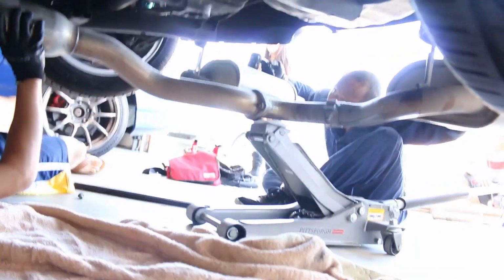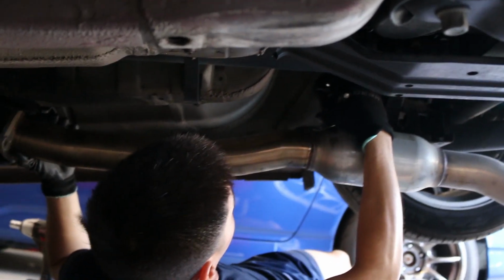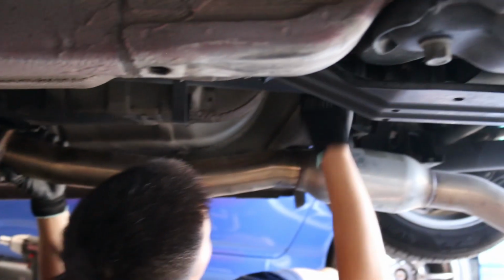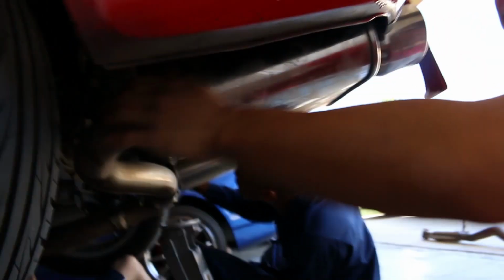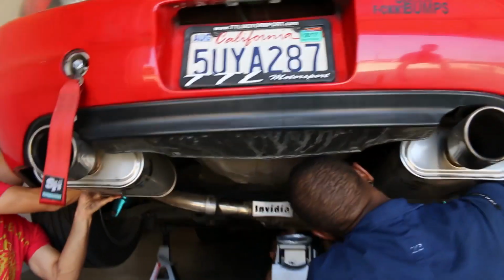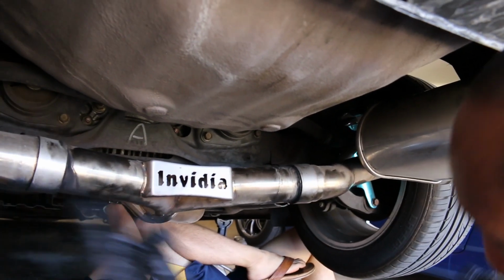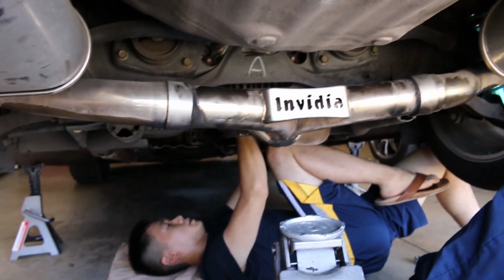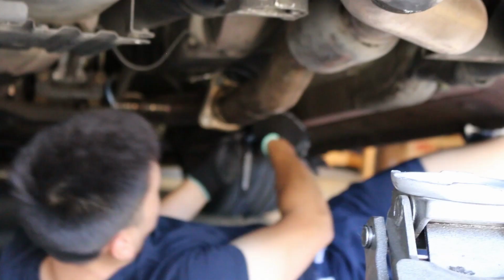Currently lining up the hangers while they're lifting up the exhaust. Does it feel like you need more WD? Or is it wet? It's pretty wet. Rear hangers. Oh, hooked on. Damn, that exhaust is pretty nice with this car. Can you wait? Okay. This one has to get off. That one's on too? Yeah, it's got that one on. All right, cool. That one should be easy then. Yep, it's on. Now you just gotta put the bolt in. The flange.